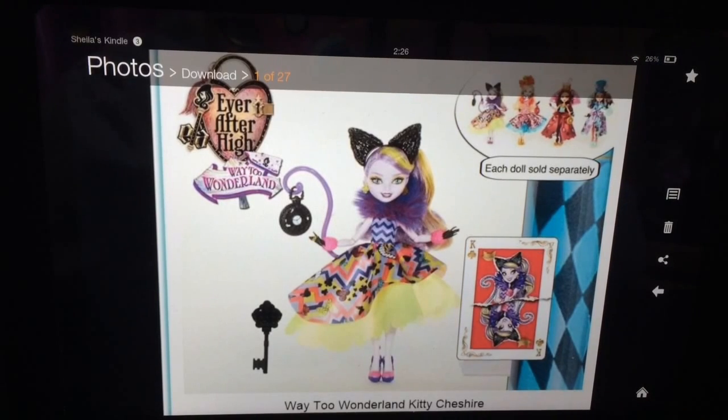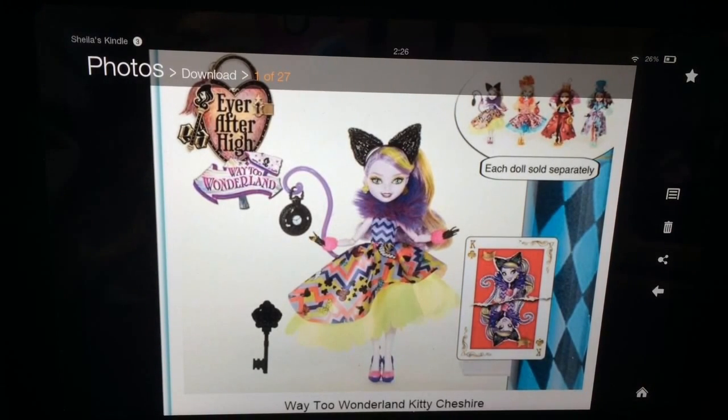Yeah, going over some other dolls coming up. You have some pictures to show? Okay, so now on to some upcoming new doll pictures. I'm not sure if I showed this in a different Toy Talk, but it's the Way to Wonderland series from Ever After High. And this is Kitty.